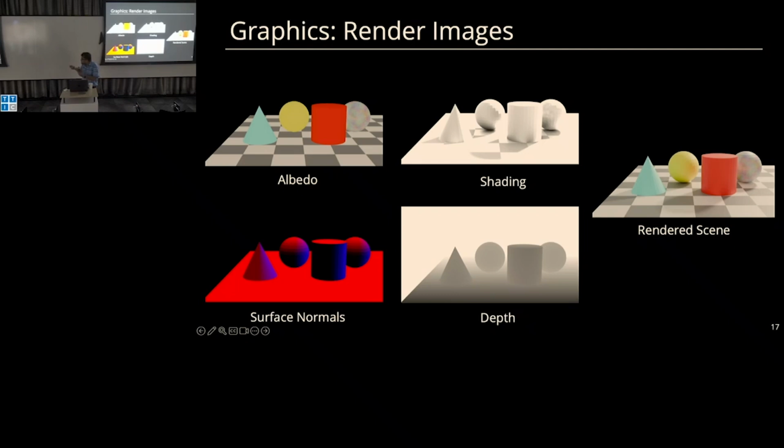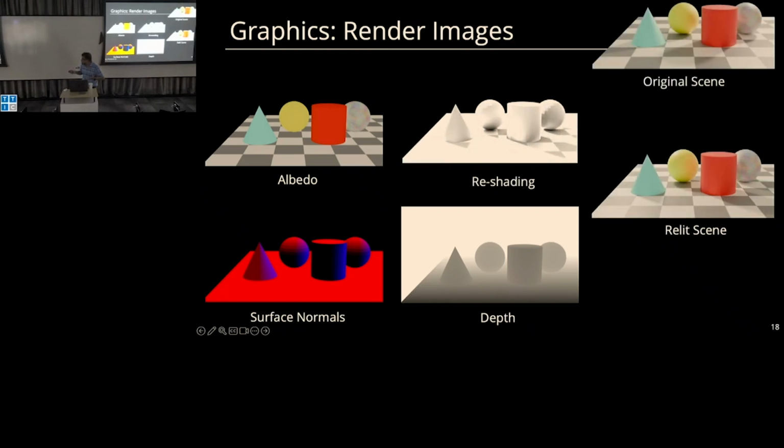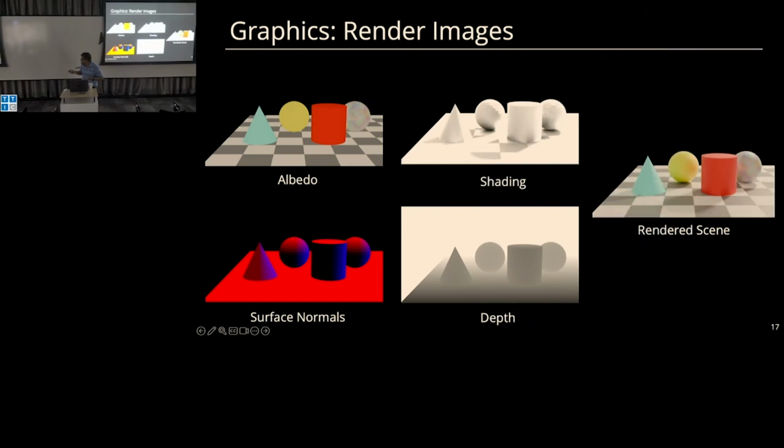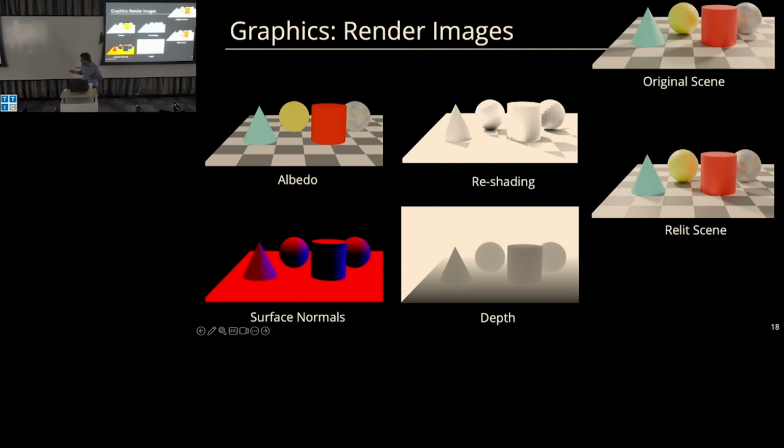So why is this interesting? Let's say I don't like the lighting of the scene, and I want to change it. I don't have to change all of these property maps. The only thing that I can change is the light dependent effect, which in this case is shading. So for example, I change the shading of it. Now the light is coming from the left side instead of the right side. You see that the shadow has moved from left to right, and you also see how the scene is relit now. At the top, you see the original scene, where the shadow was coming from over here. Now the shadow has moved from left to right.